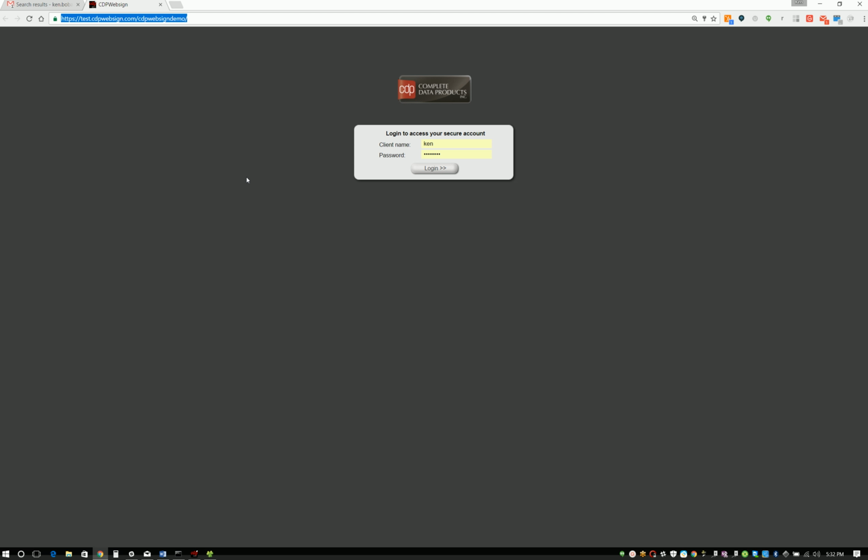Now each user has to have their own login for CDP eSign. This way you can identify and control who has access to it. You can know who actually sent the document for signing, and they're also able to be notified when a document is completely signed, so they don't have to sit there and wait for it, and they can go back and access CDP WebSign or eSign and look at it. So let me start by logging in.